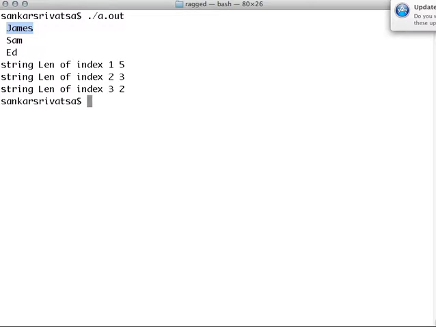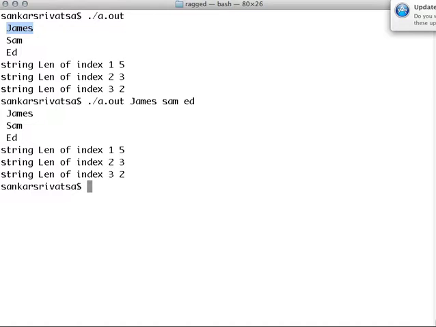For example, I'm going to say a.out James, Sam and Ed. When I give that, of course, I'm going to pass these values, let's say a.out James, Sean, Edward.